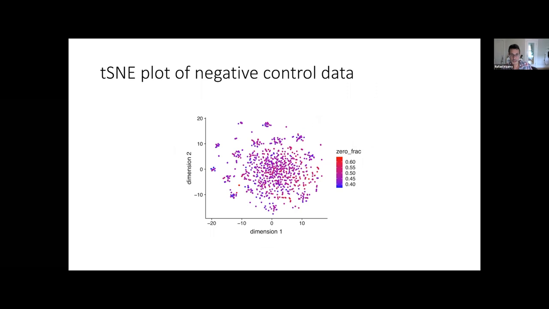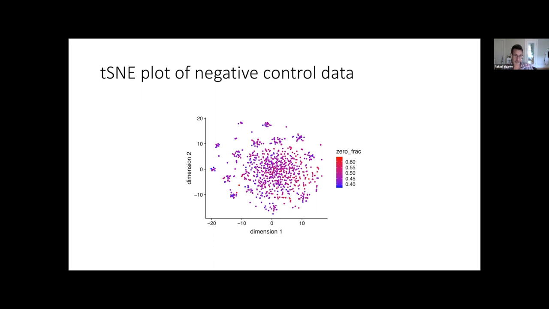So the other thing we started doing was we took some completely false negative control experiments. What I mean by that, in this particular one you're looking at, this is just to demonstrate to the community how these problems can lead you to think you're finding new things when you're not. So we took a completely negative control experiment where it wasn't even real cells. It was just RNA put into little wells, where every single one was supposed to be the same. And then they put it through the technology, and we took that data and we put it through the standard workflows that people were using, and still are using actually.